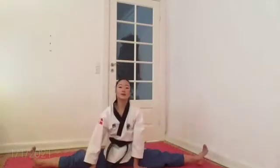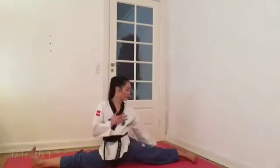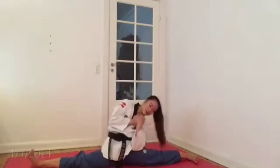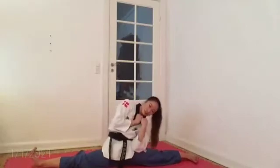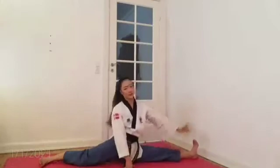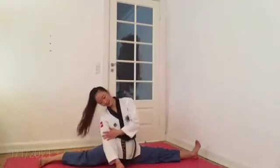And now, normal split, our feet point upwards. So now we're going to do the yeopchagi position with one of the feet. And then you lean your upper body towards the yeopchagi position foot. So it's like a yeopchagi, okay? Just reach as far down as you can. Like if you tilted further, it would look like a real yeopchagi. Good, and the other side. So one is yeopchagi and the other one is pointing up to the sky.